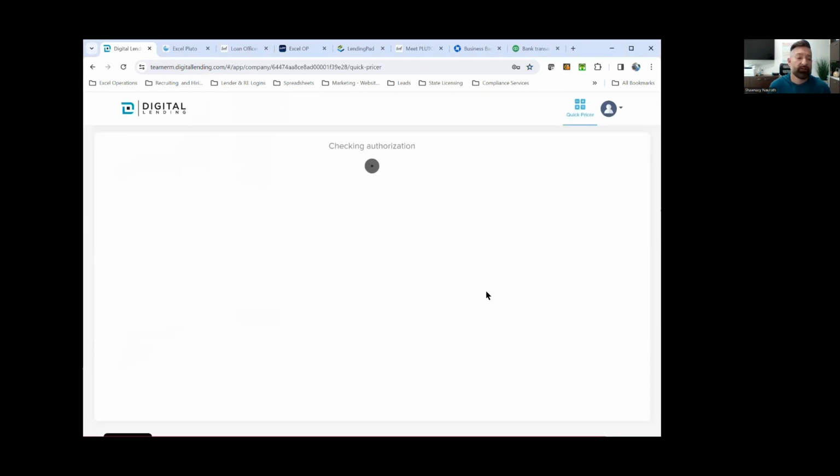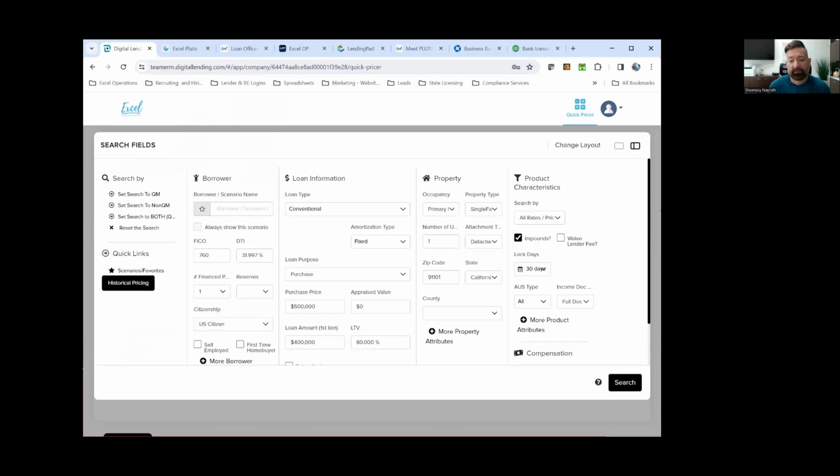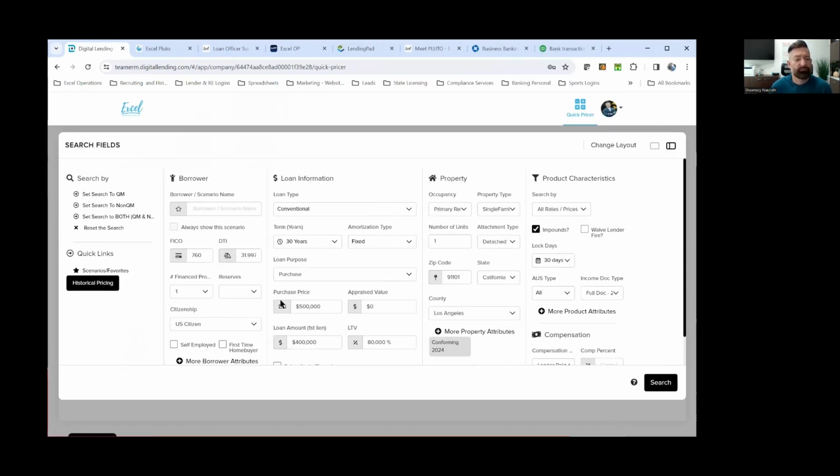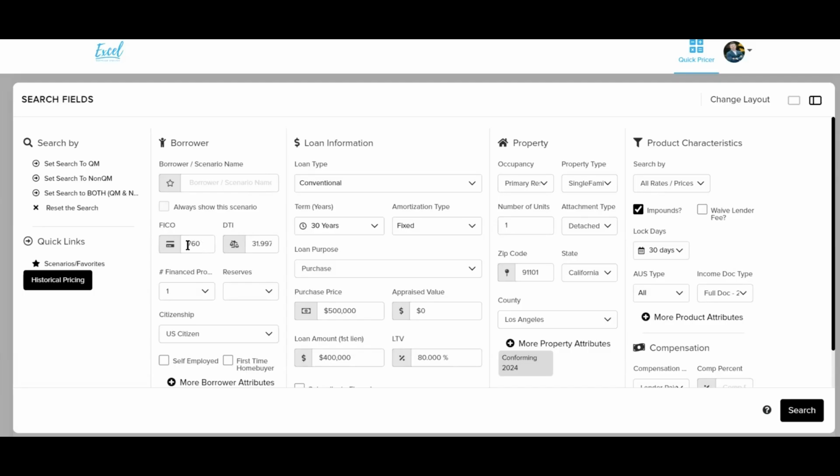And once you log in there, it's obviously going to get you into a default scenario. So we defaulted to an 80% loan to value, 760 FICO score, in a primary residence, single family home. This happens to go to Southern California. I'm going to put it in Pleasanton, where I'm sitting right now. And then pricing. So let's go across from the top, from each section here is the way you should look at it.